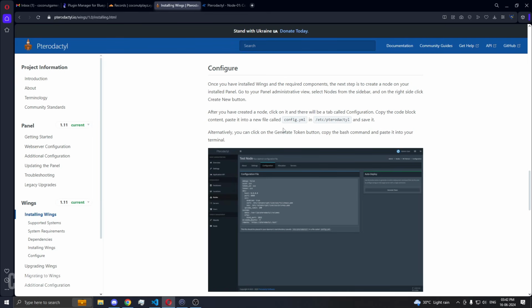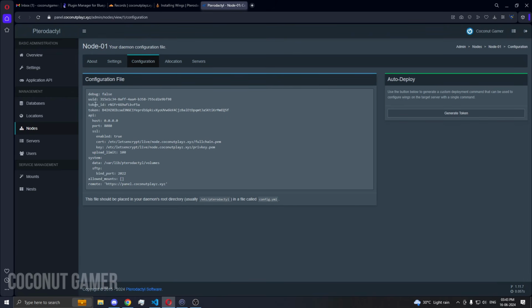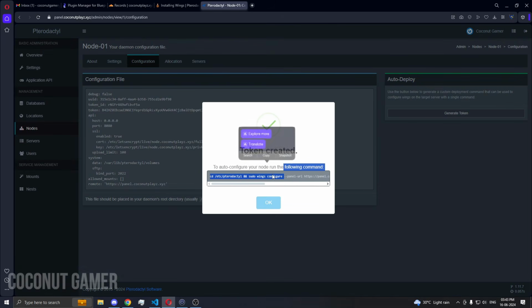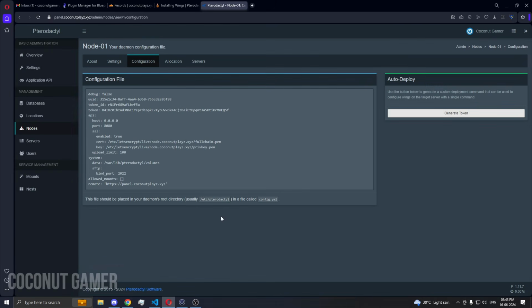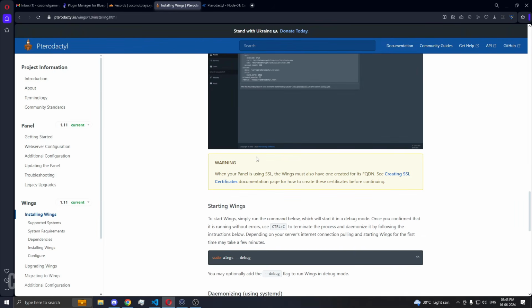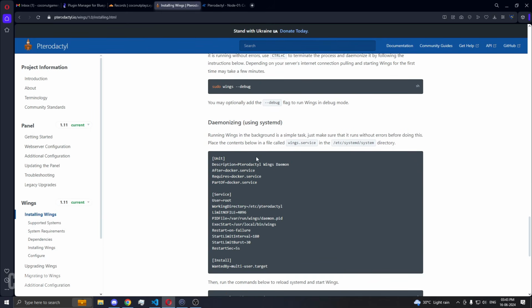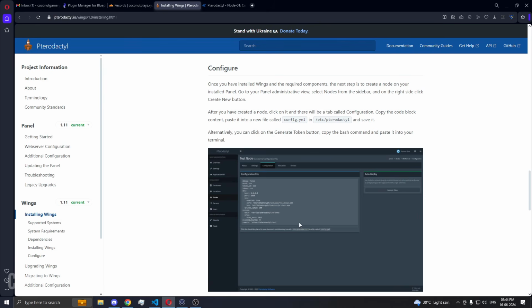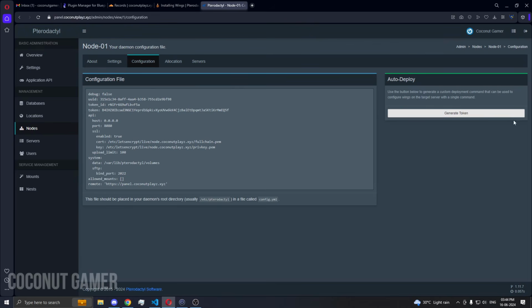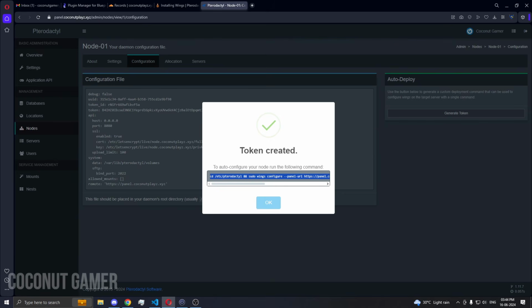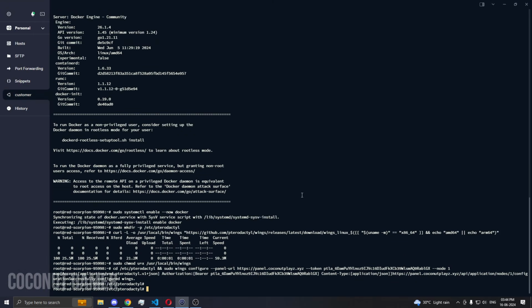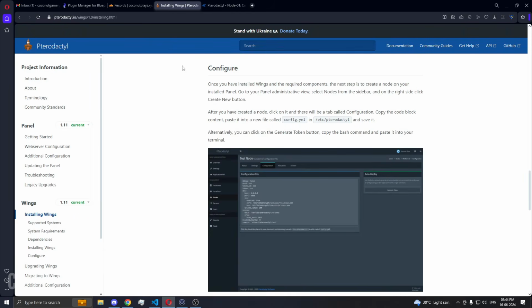So now we need to go to the configuration tab and we need to copy this line. You can do it manually, okay. If you run into a problem, here's the path for the location where you need to put the configuration files for your panel. Okay, so here they have told us to run this, so I'm just going to run it directly. So we directly paste this command over here, no wasting of time. Okay, that's done. Now we need to go to the other part.